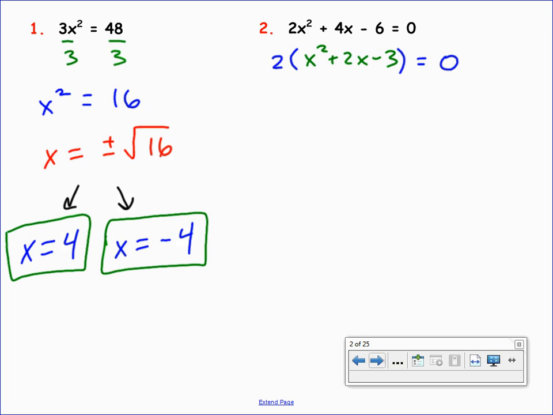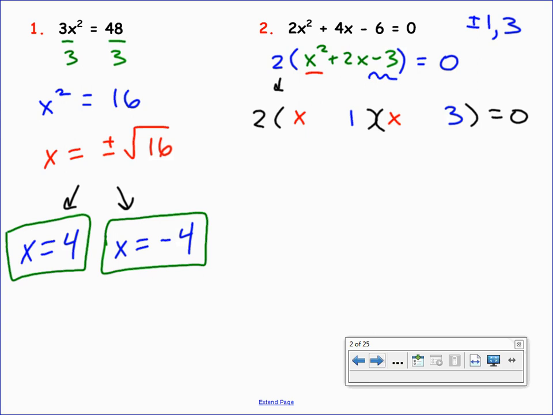And now I'll go ahead and focus in on that trinomial inside. I'll keep my 2 alone for the party. I'll fill in my variable for my firsts. It looks like x squared must come from x and x as my firsts. And now I'll consider my factors of the last. My factors of the last, negative 3, include plus and minus 1 and 3. So I'll go ahead and try a placement of 1 and 3, and I'll consider the signs of my last. In my green trinomial, my last term was negative.